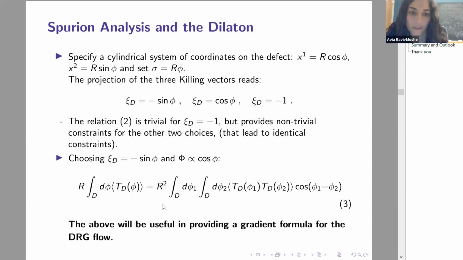Yeah, if you pick a different value of the dilaton, you get some other constraint. Maybe it's linearly dependent, maybe it's not. It depends on what you pick. This was particularly important for what we needed next, and we can do it for any phi. So in particular, we can do it for this particular phi.